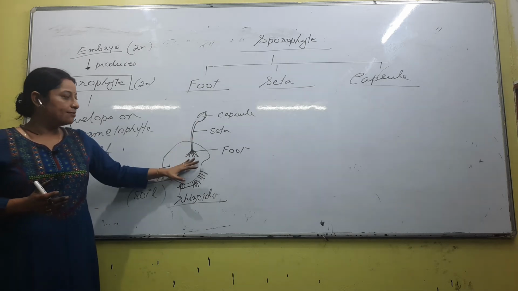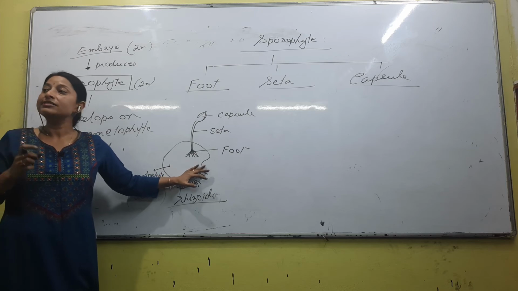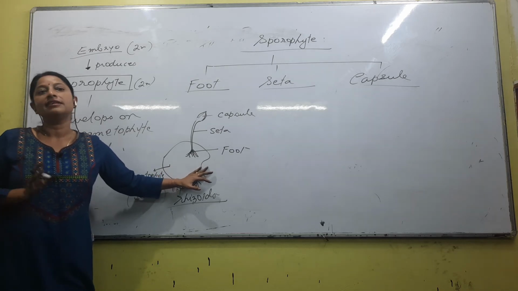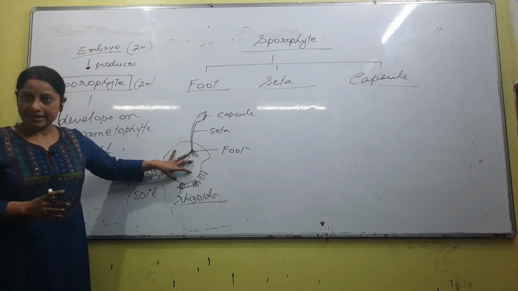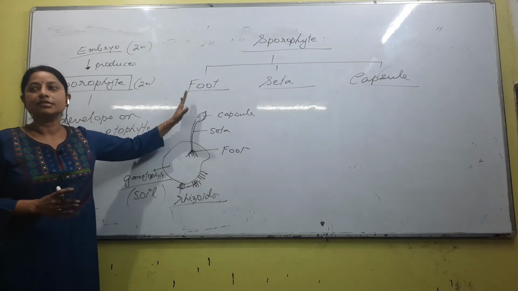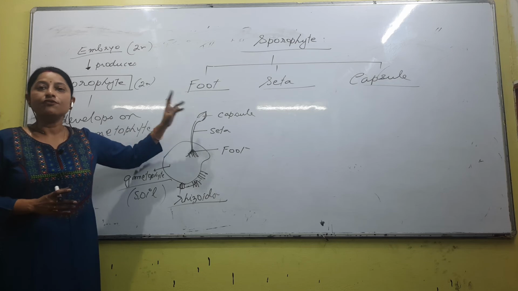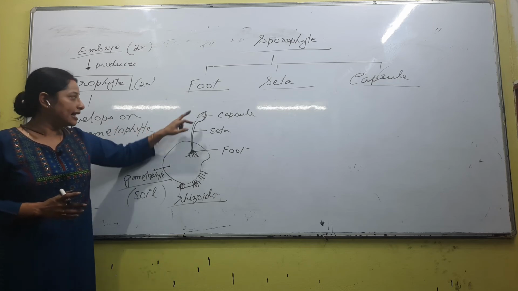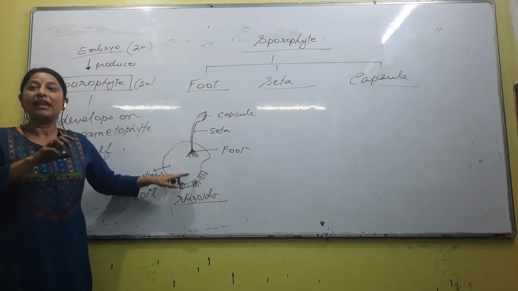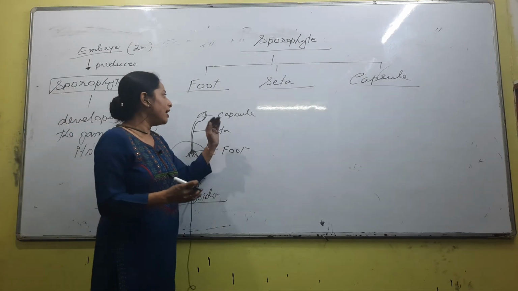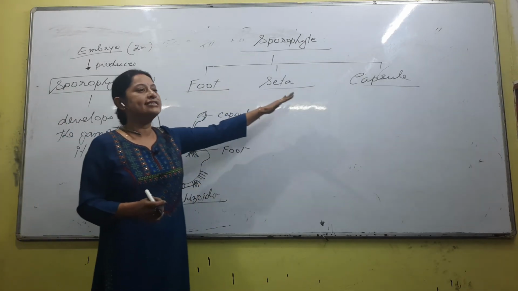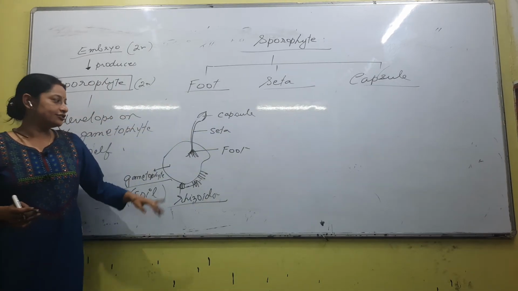The diagram that I am drawing is in regards to the most advanced type of bryophyte, that is, in case of moss. Right? So, in case of moss, the plant body is a gametophyte. After fertilization, it will form a sporophyte. The sporophyte has three structures, a proper three-part well defined, highly evolved bryophyte. Right? Now, you have to know as far as the functions of these are concerned. Before writing the function, just see.